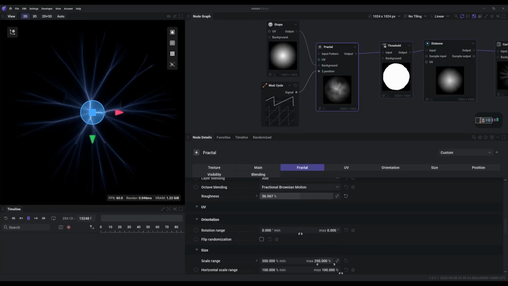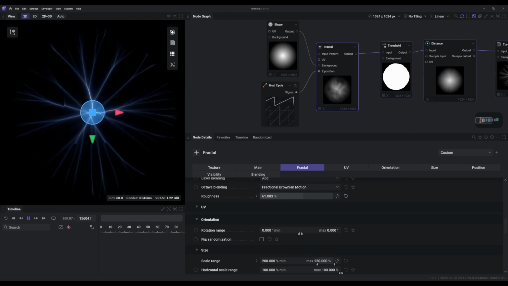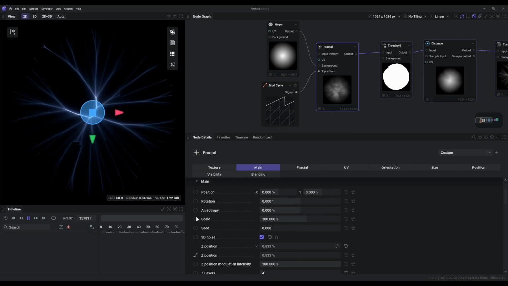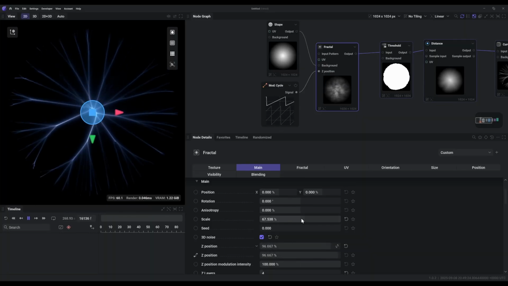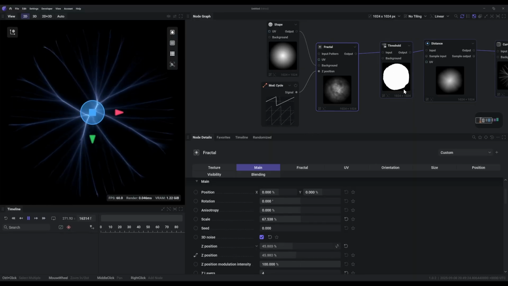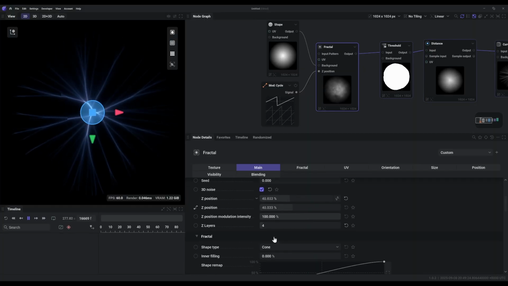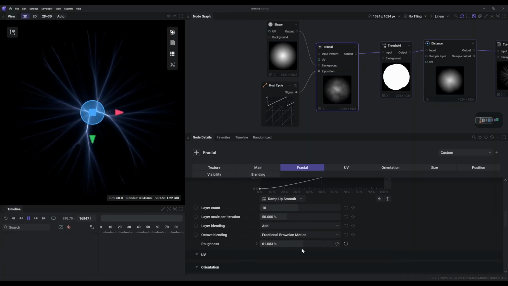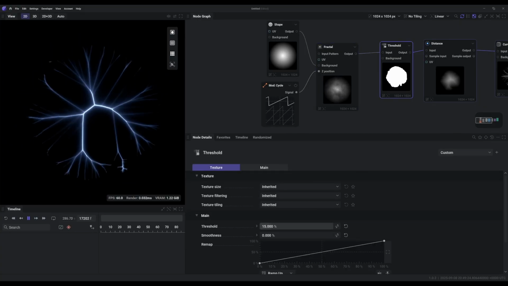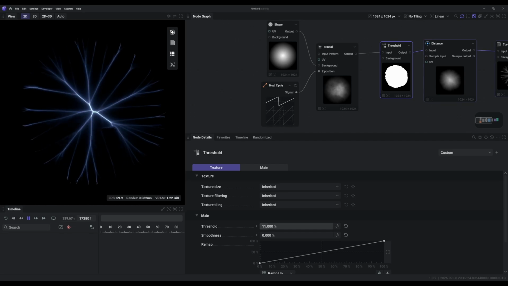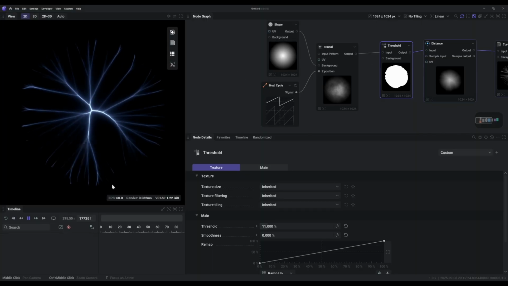If I, let's say, increase the roughness, I will bring basically higher frequency, but you can also change the scale, the global scale here. So the scale will define the kind of frequency you will have once the threshold is applied. So let's say if I give something like this and a bit more roughness, and for the threshold I will move it to like 15, probably something like that. Okay, so we got something. It starts to be more interesting.